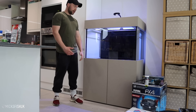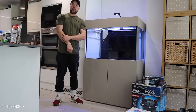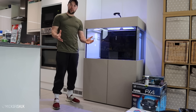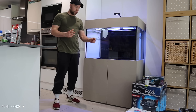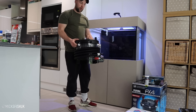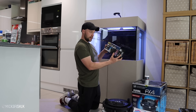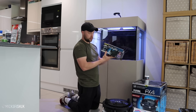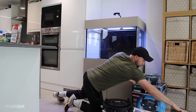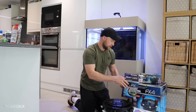It's a three foot - three by two by two - so around about 320 liters, maybe 350 roughly with the filter. Quite a nice size tank, and ND Aquatics gifted me this to get me back on my feet. Another massive shout out to Fluval who sent me a brand new FX4, a Fluval FX UVC inline clarifier - I've never used one of those - plus a couple of things of Bug Bites and a big box of Bio FX, which is really porous and great for beneficial bacteria.